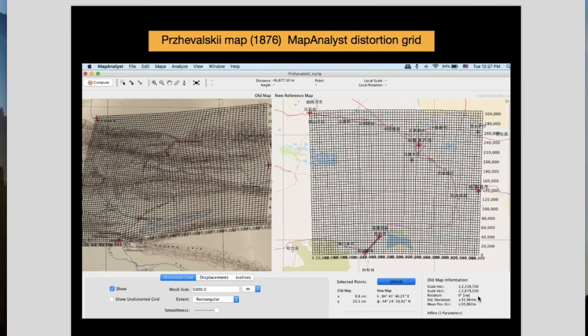It doesn't really have any. It's true north. And what is the deviation? What is the basic planimetric deviation? Well, it says it's 35 kilometers. So I think that there are some errors that were introduced by the georeferencing points chosen in Map Analyst in this case. I don't think it's really that bad.